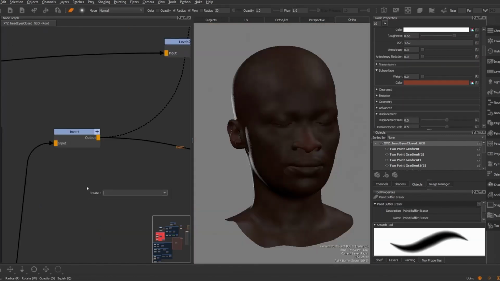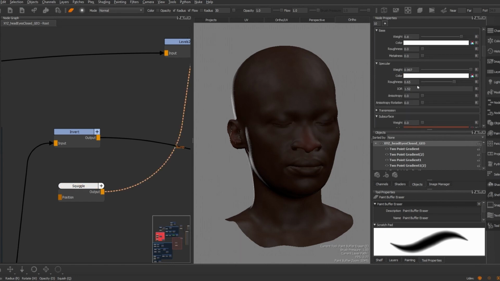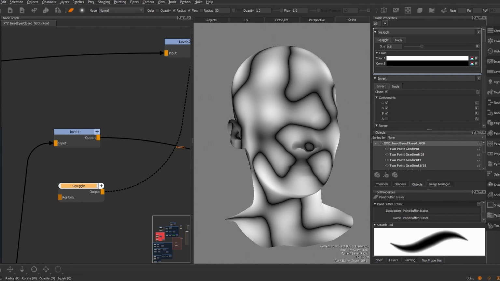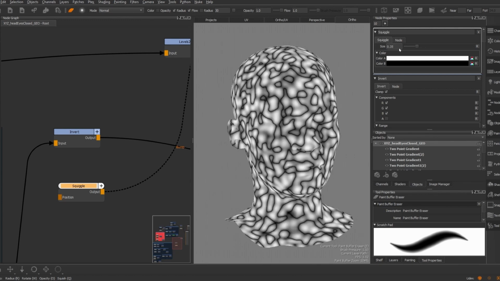So now we're going to move on, and we're going to go to our invert that's plugged into our bump, and we're going to create a squiggle node. A squiggle node is another procedural kind of pattern that can be used when working procedurally. We're going to use it to create a larger kind of net of breakup in the surface quality of the bump map. So here you can see it's quite large, and it looks like quite a hard line as well. It literally does what it says, it creates squiggles.